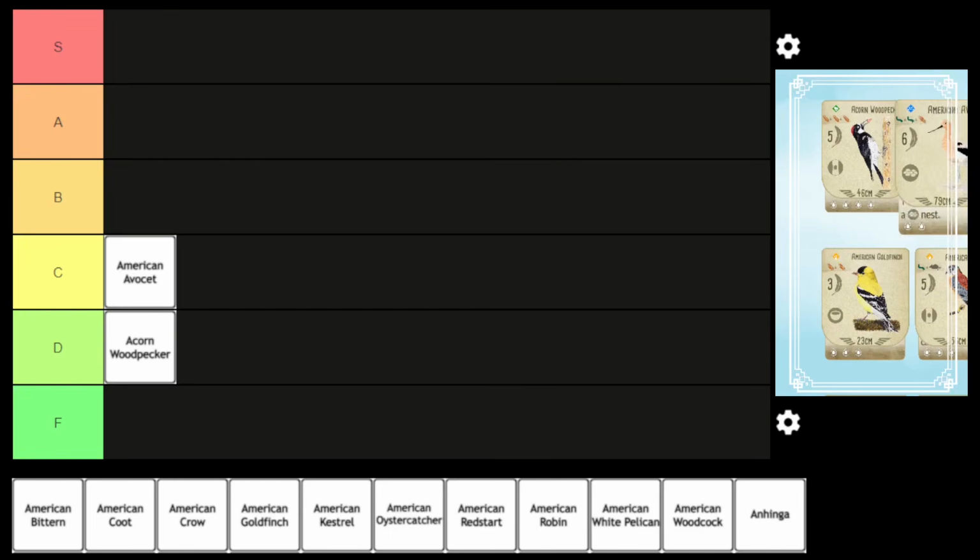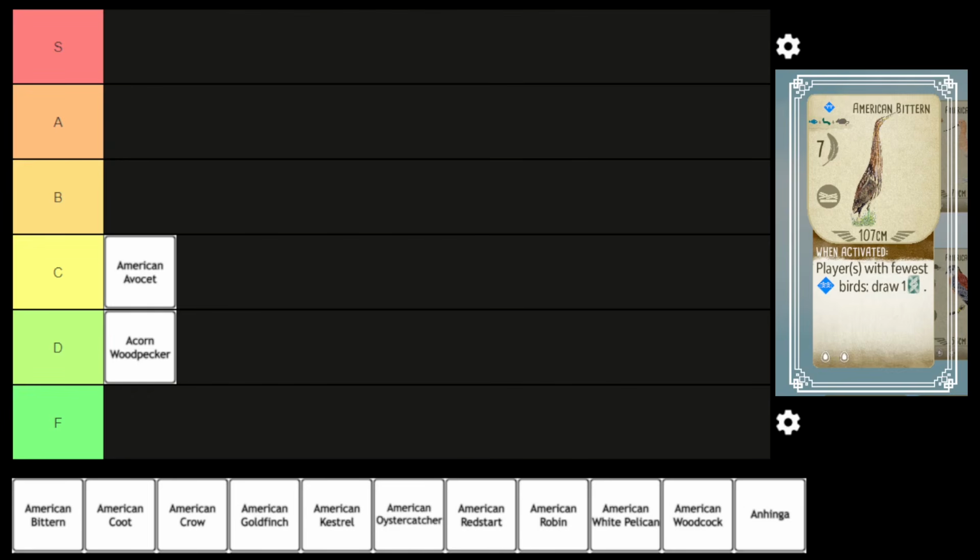All right. Next, we have the American Bittern, and so the power is for players with the fewest wetland birds to draw 1 additional card from the deck. What do you think? Yeah, it's one of those powers where it's again quite situational. If you play this too early, it can put your opponents off playing wetland birds themselves because as soon as they add to their wetlands, this just becomes an even stronger bird for you. Its strength really is the 3 different food, so you can quite easily keep those food at the start and get it down nice and early.